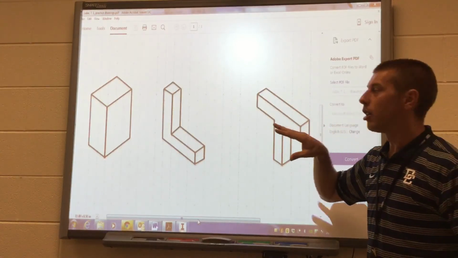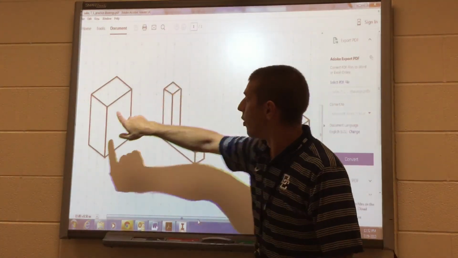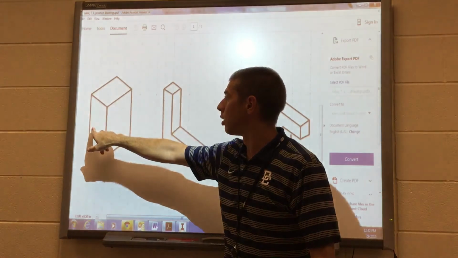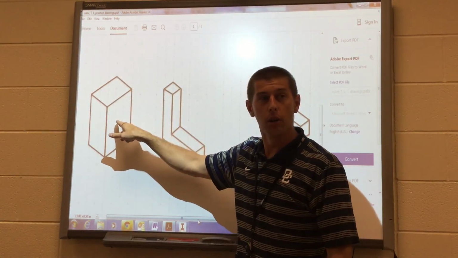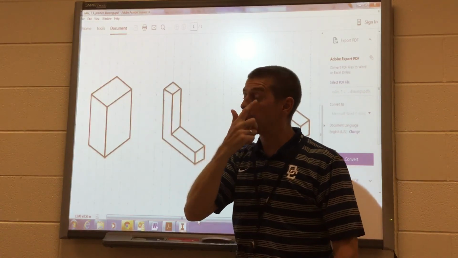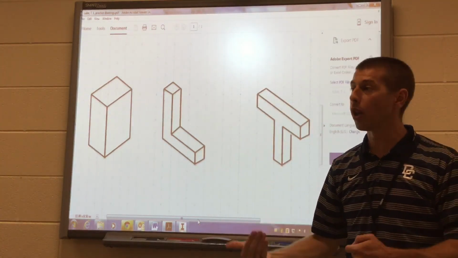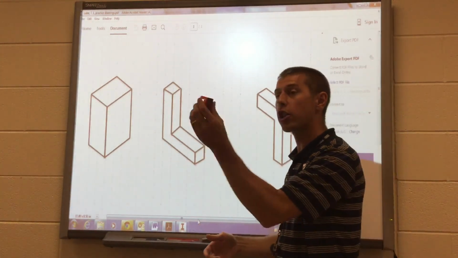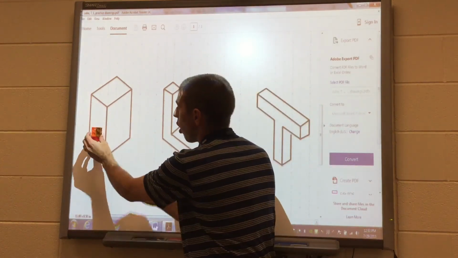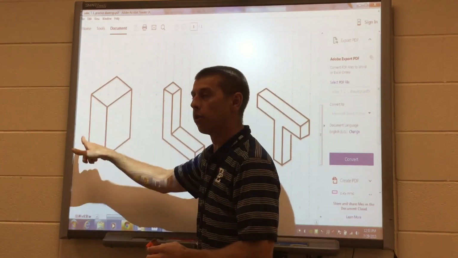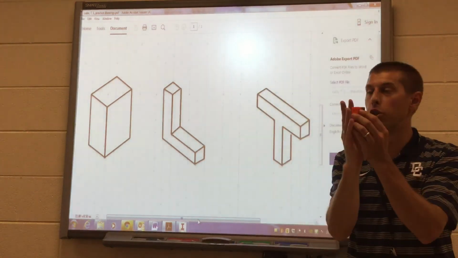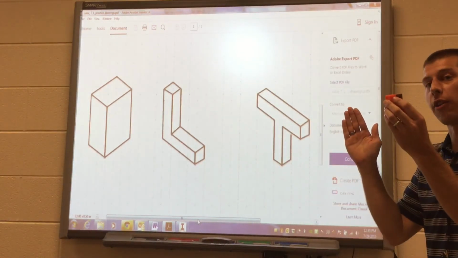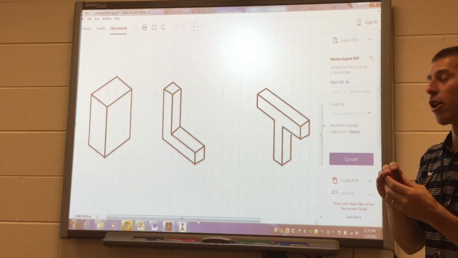Just like I see, imagine there's a view cube up here. This is your front side. What's this one going to be? Top. This one would be your right. Okay. So if you're starting on the front plane and you want to draw this cube, then you're going to draw this rectangle and extrude it straight back. And that's all you're going to draw, because extrude takes that object and brings it straight forward or straight back, no matter what it is.